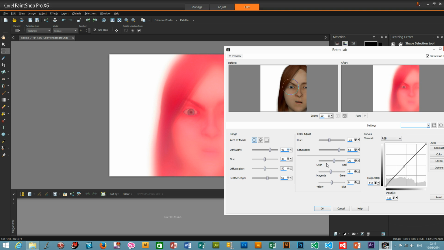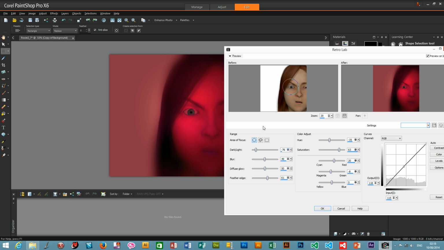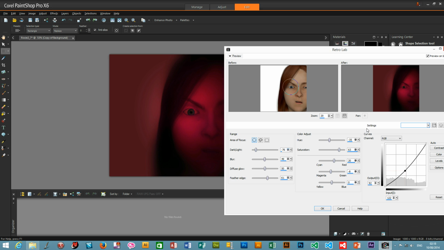So move that over there if you want. But preferably, I think, to be honest, it works better with the dark option. So you can make it very, very dark there. And you can move the location of the area of focus. So if you want to say maybe on the mouth, you can create interesting different colour effects just by doing that. You can blur it and feather more or less, as well as adding additional glow to the image. So I'll tweak that in the other direction so you can see it becomes a Hulk-like image.